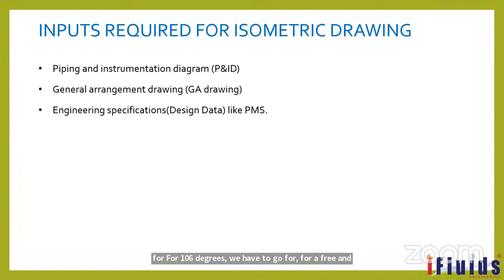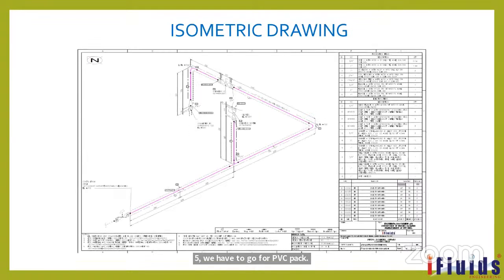Why is it required for the isometric drawing? Here in the right side column, I mean table, we have to mention the specification of the fittings, valves and pipes. So we have to take the PMS and feed the PMS in our 3D, so it will automatically be extracted from the 3D.